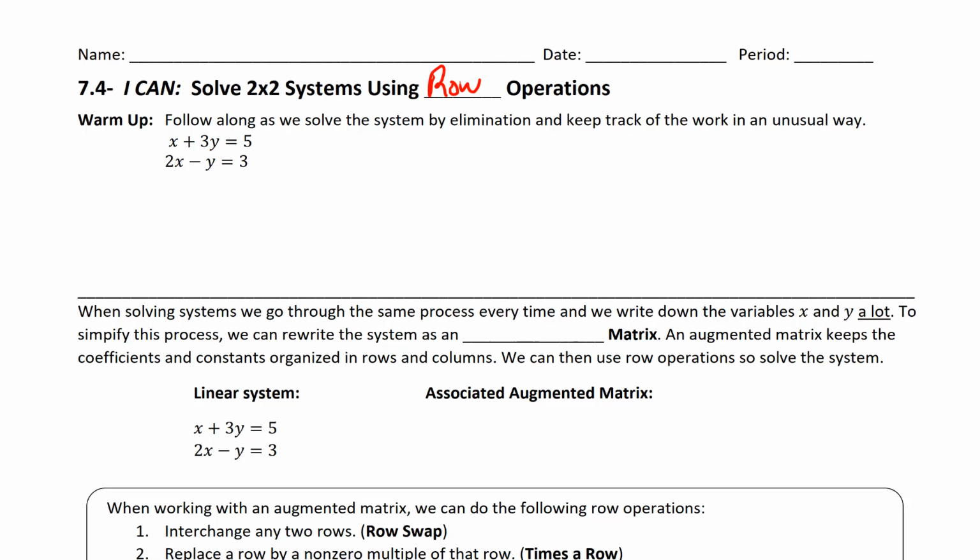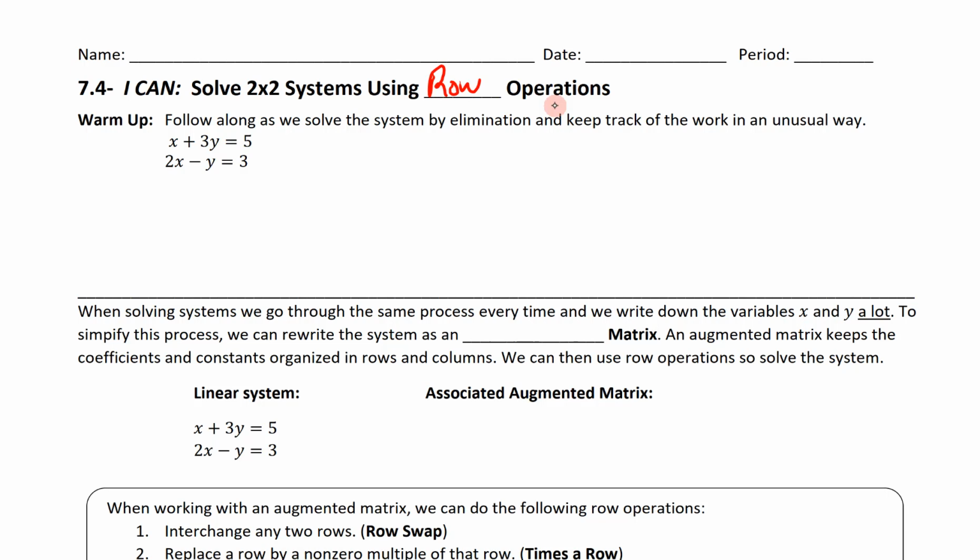Of this stuff, you saw this when you took secondary 1. I'm going to go through and show you how to solve this first warm-up problem in a very silly way, but it'll show you why people came up with what we call row operations. So today we're going to be doing row operations on 2x2 systems. So we're going to be solving systems of equations using row operations.